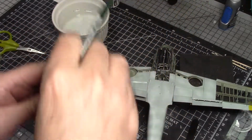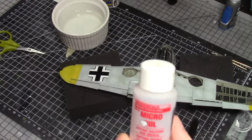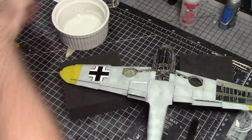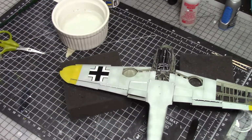Now, top tip 2, always put my lid right back on these, because I think they're made deliberately, but they're just so easy to fall down. I've spilt so many of these in my time. Put the lid back on when I'm done, and not going to waste any. So that is essentially it. That's a decal.